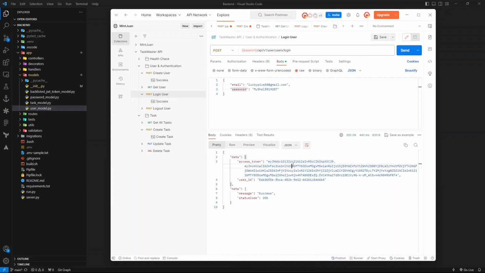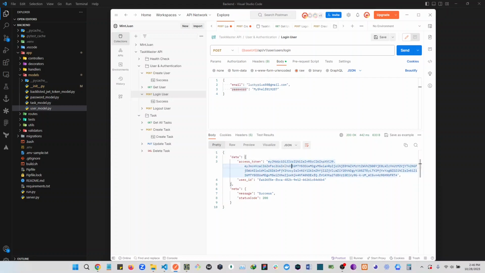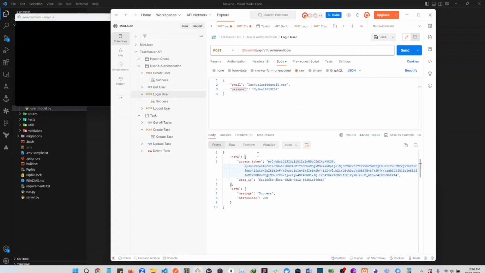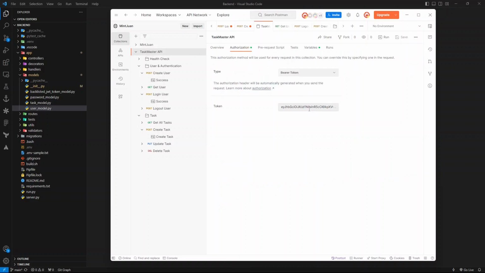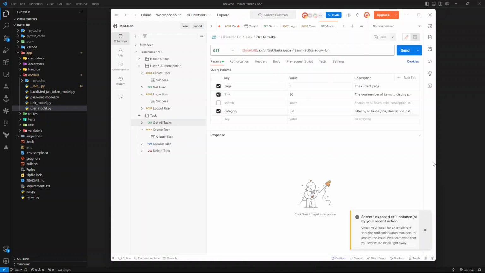Okay, so we have a new access token. Close this out. I'll have to copy this token and put it in our app level so we can reuse it. Ideally, you can save this in your globals or whatever. So for now, we basically have to check all the gets.